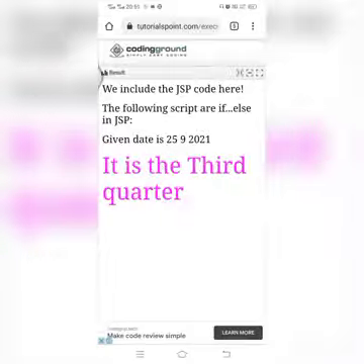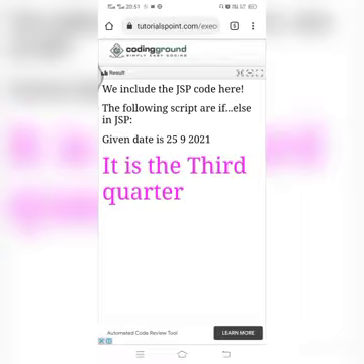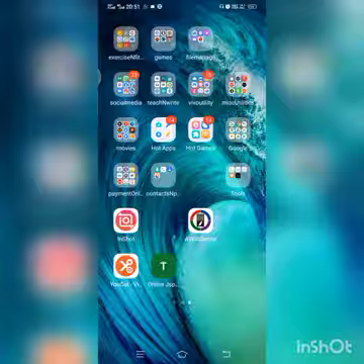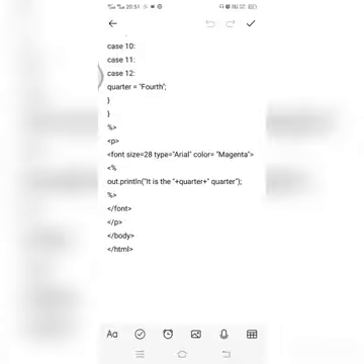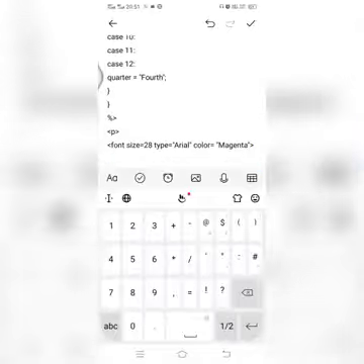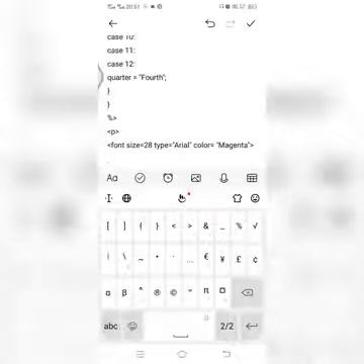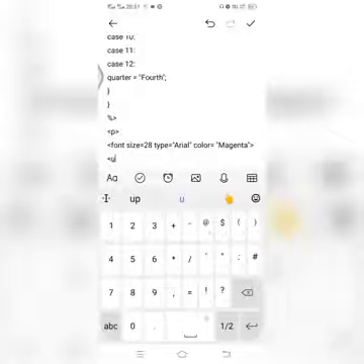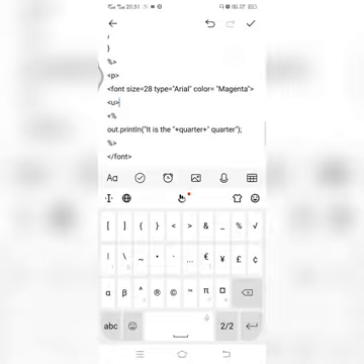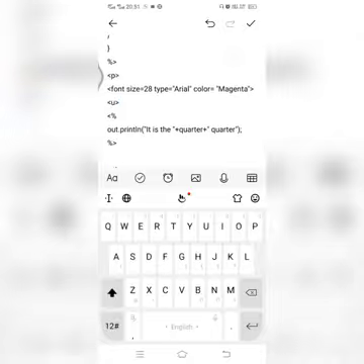Here, it is the third quarter. So you see. Similarly, we can use things like bold, italics, underline. Mind you though that it has to be within. If you want to underline this, just to remind everybody what quarter it is, use the U for underline. That's the HTML characteristic. U for underline.